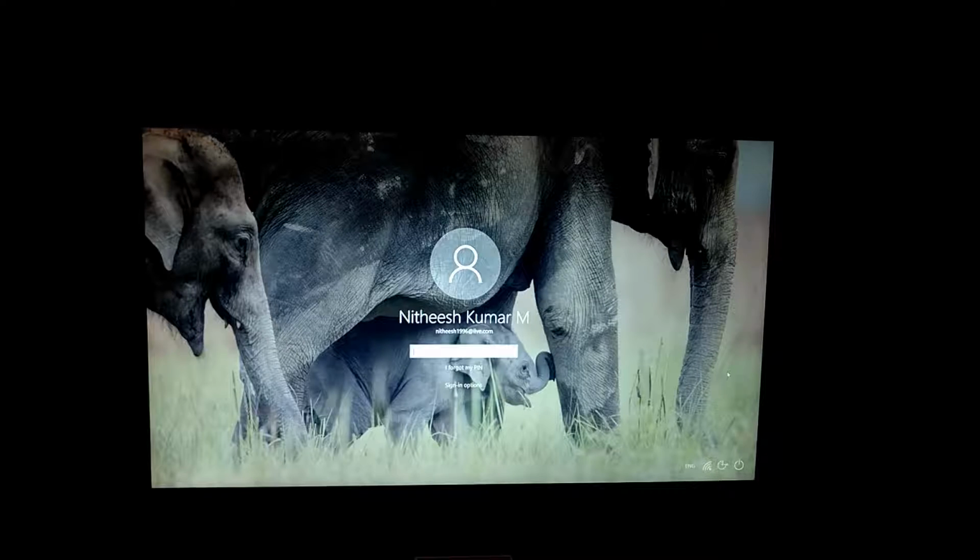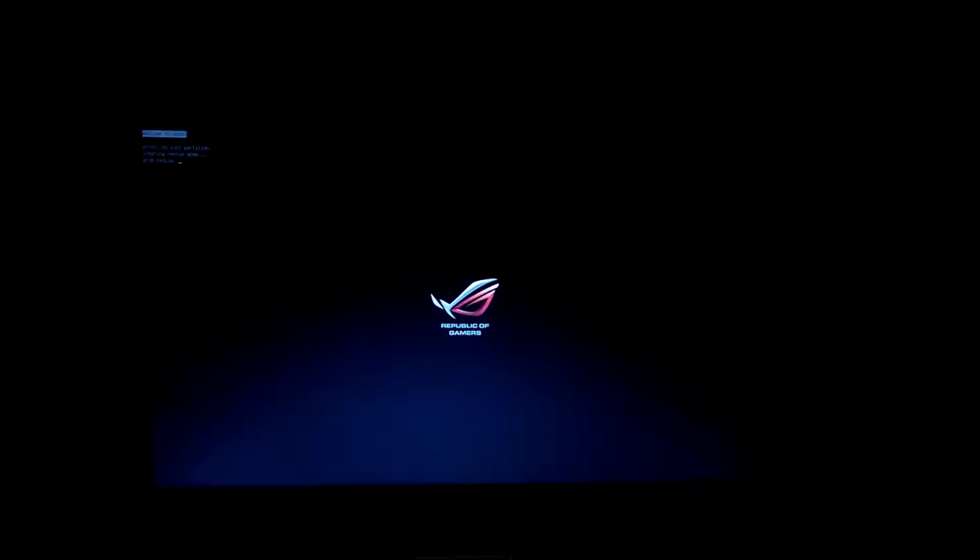I'm going to quickly show you how to bypass the Grub rescue problem after deleting the Linux based OS. First, reboot the device. So as you can see, the Grub menu here.